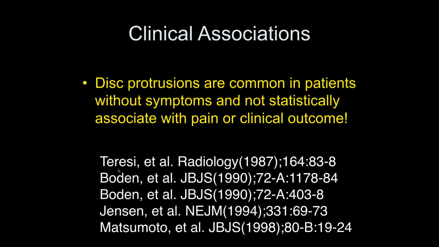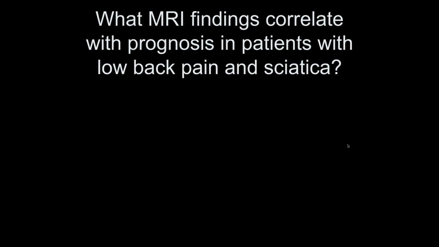Right. So what about all these findings that we see on MR of the lumbar spine? Well, it turns out that disc protrusions are common in patients without symptoms. And if you just look at MR scans with and without disc protrusions and patients with and without pain, there is no statistical association between disc protrusions and pain. These are 5 papers that all basically say the same thing.